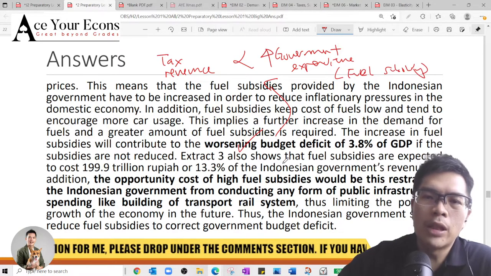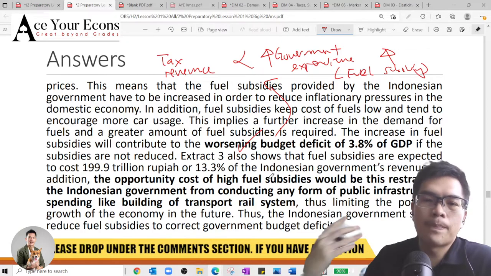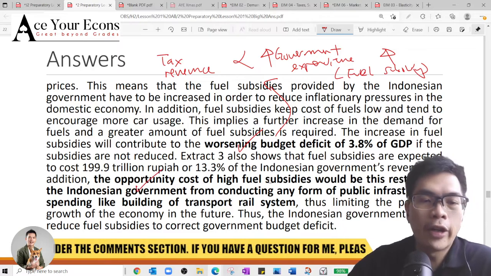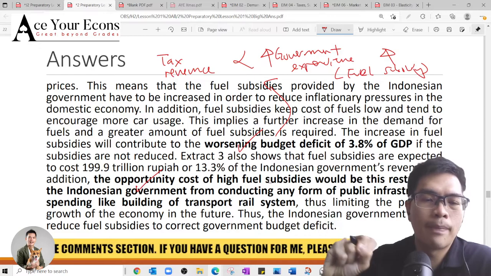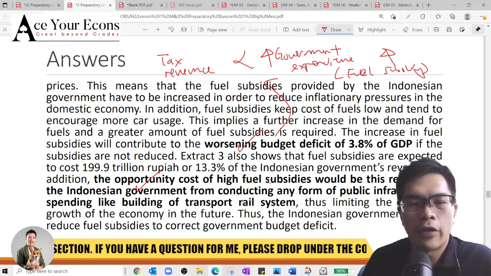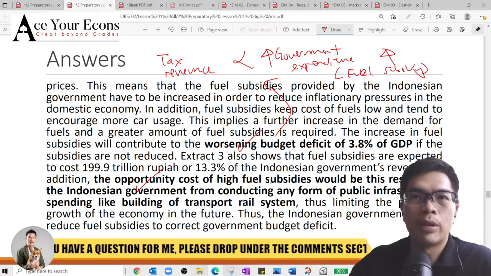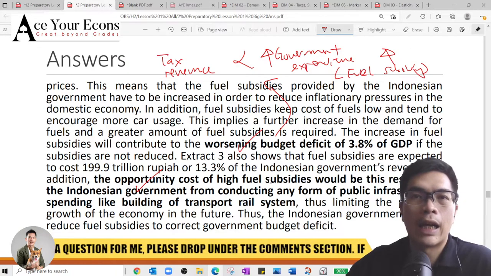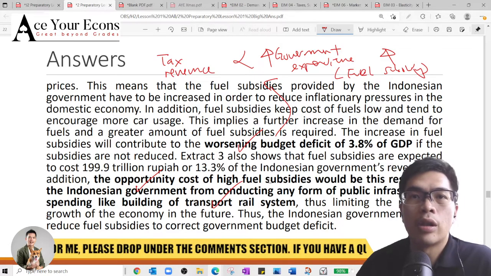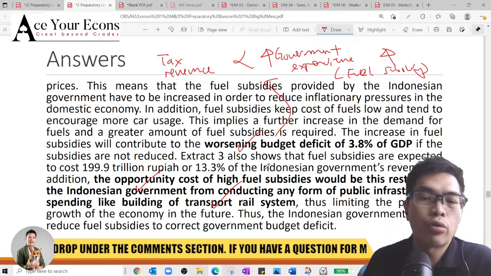So when government spending goes up, or fuel subsidy goes up, this will lead to an imbalance in your budget. You're going to spend more than what you're going to collect. And what's the idea behind spending more? Opportunity cost or trade-off. Very, very important to illustrate. When there's a constraint, when there's a budget deficit, this necessitates a trade-off. What's the opportunity cost of financing fuel subsidy? This will result in the Indonesian government having a problem funding other amenities such as what? Healthcare, transport, education. So it's important to highlight the trade-off whenever you talk about budget deficit or a constraint point.